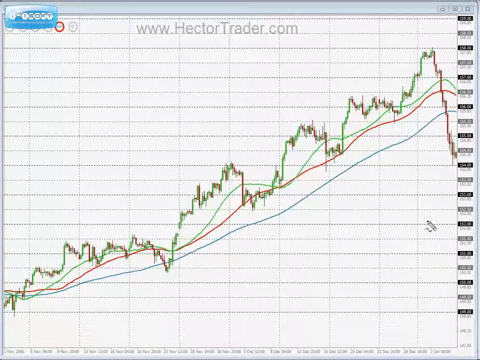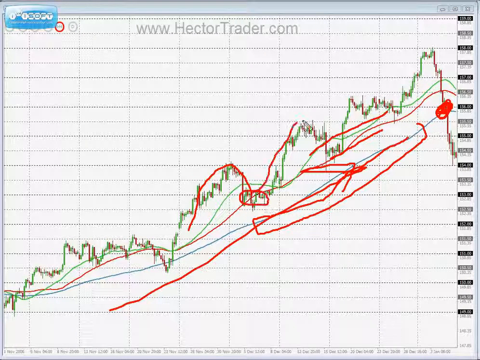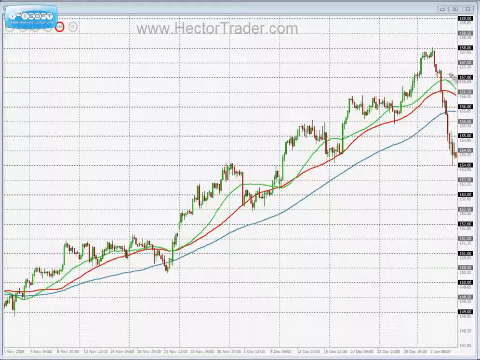First of all, what do we have here? Well, we have a clear uptrend, don't we? Moving averages nicely pointing up. Price is nowhere near the 100 until this point. At this point, the trend was broken. But up to that point, we are clearly making higher highs, higher lows, and bouncing very nicely off the dynamic area of support and resistance. Like I said, up to this point the trend is finished.